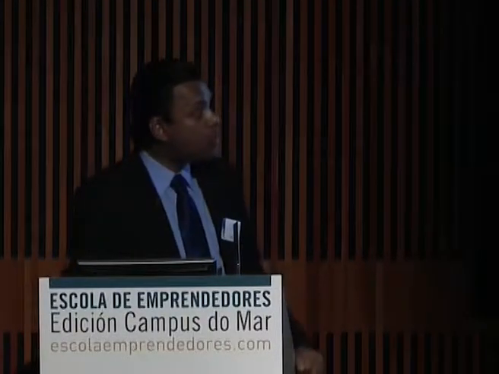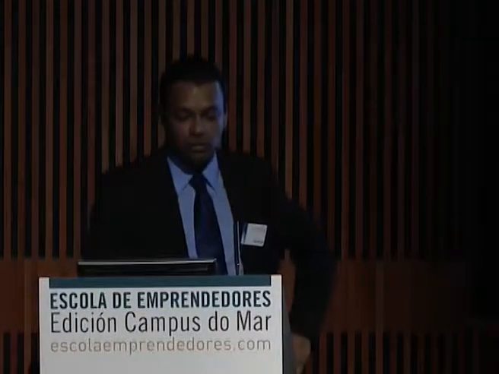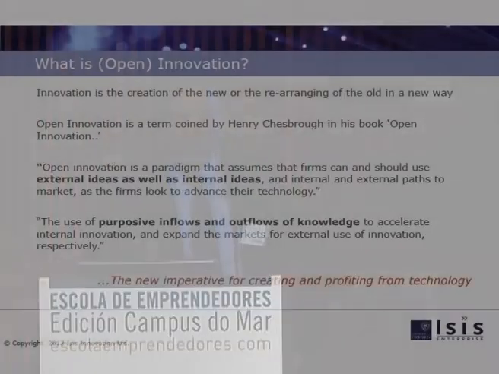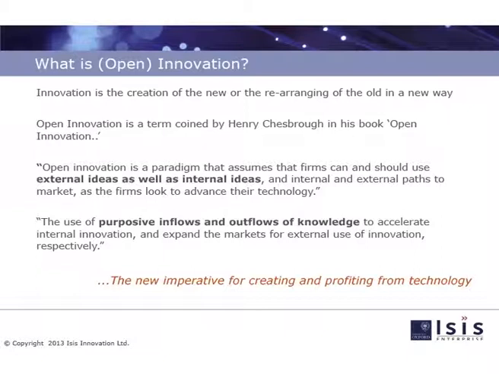And if you want to give a more academic sort of definition, you can define it as the use of purposive inflows. Purposive means you want it. Purposive inflows, or you mean it, or outflows of knowledge to accelerate internal innovation and expand the markets for external use of innovation, respectively. So, there is the new imperative for creating and profiting from technology, which is open innovation.